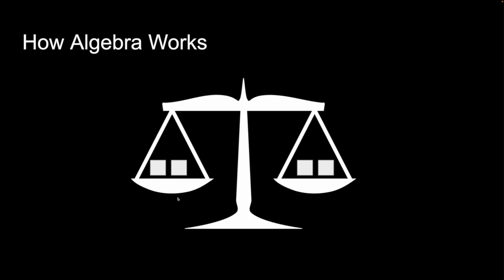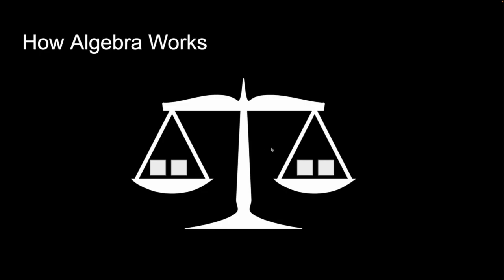In this balance beam, everything on the left side is equal to everything on the right side. Here we have two cubes on the left, and we also have two cubes on the right, so this is balanced. If we only removed one cube or added only one cube to only one side, then our weighing scale would not be balanced. So in order to perform an operation that keeps both sides balanced, we must do the same operations to both sides.